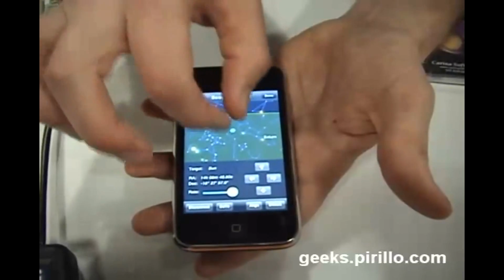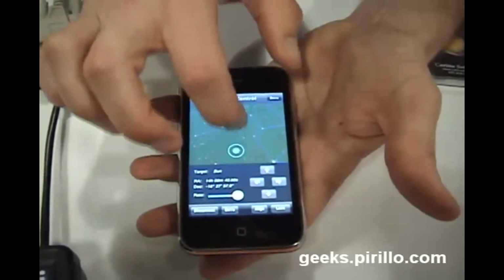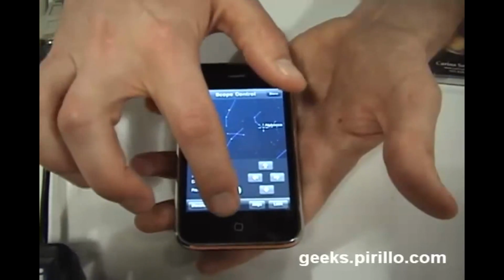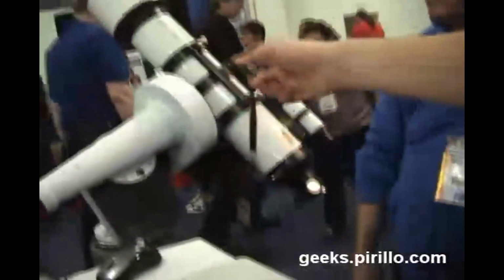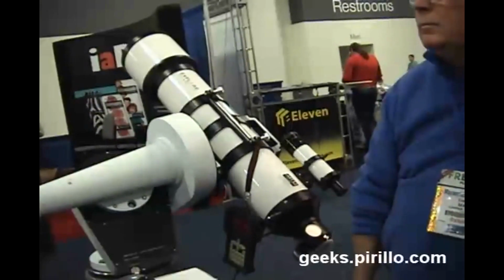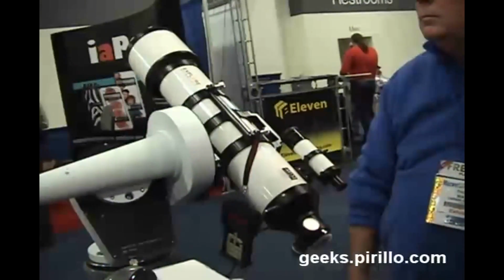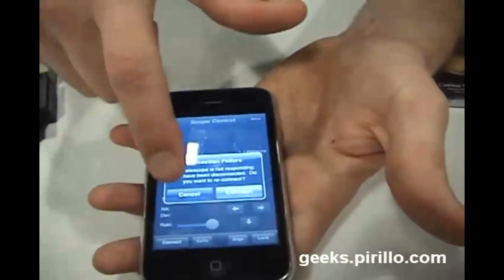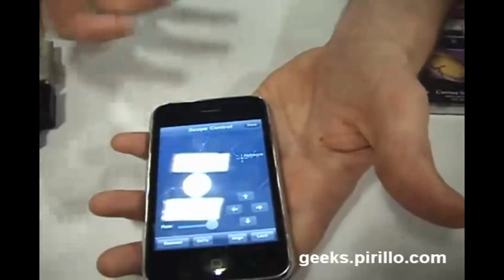And that blue bullseye there represents where the scope is looking. So say I want to go look at this star here. Tap on the star, hit go to. And so now our scope... So I plug in my iPhone into my Celestron and it'll... Exactly. What talks wirelessly to... So I've just stopped it here, but that's the idea.